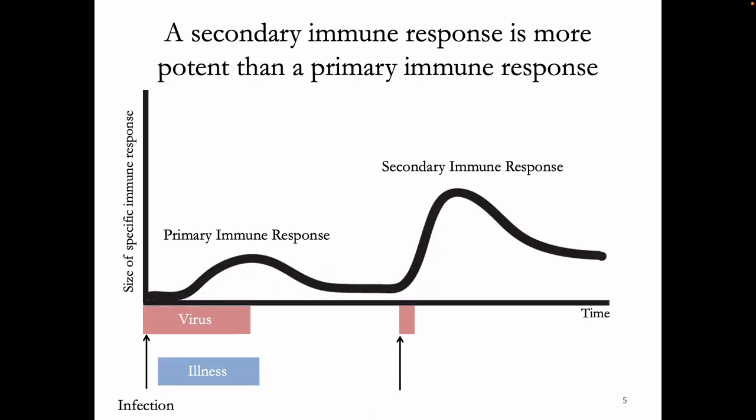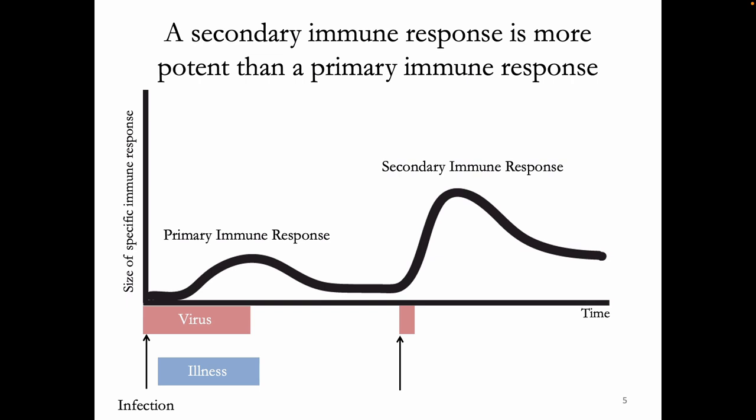And vaccines are all based on our understanding of a secondary immune response. So you have seen this before, where I've shown you the primary. Secondary immune responses are fantastic, both in terms of magnitude and quality. They are bigger, faster, stronger, and are able to reduce replication of our microbe.